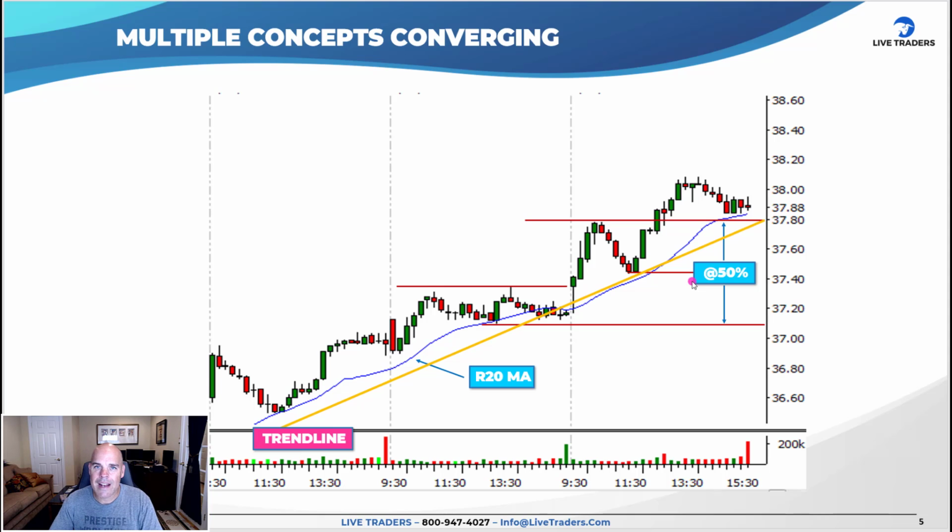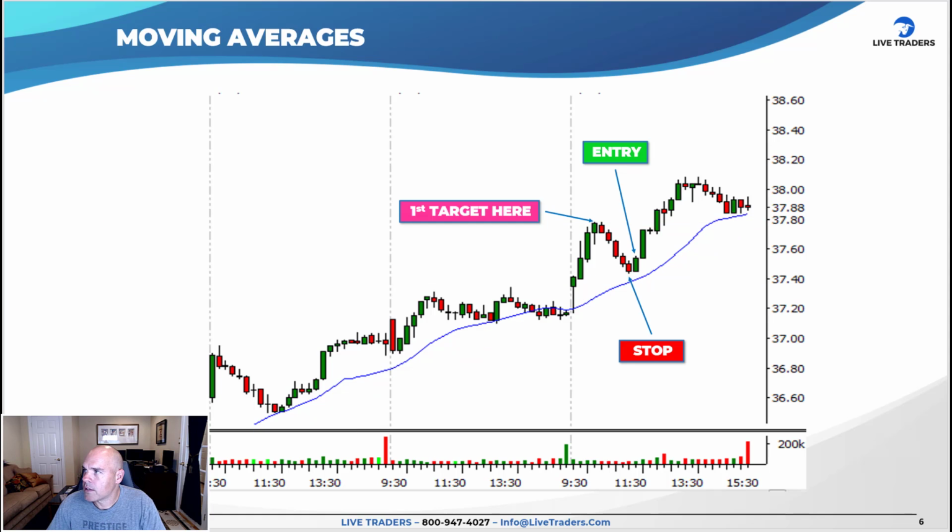And remember, it's never just one thing. We're always looking for 3, 4, 5 things to come together, because the more things that come together, the more reliable the trade is. And that's exactly what we're looking for, okay? So this is just an example of where a moving average and a trend line come together in areas and, in my opinion, make it obvious buy points. So we'll see that here on the next slide, right? I took the trend line off, but you get the point.